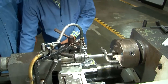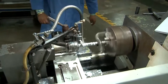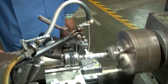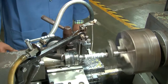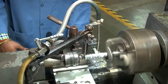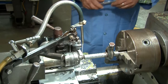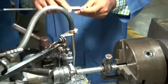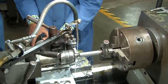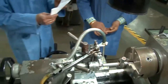Now that much value is set here, and then again the turning is performed so that the diameter is reduced accordingly to the required size. Well, the entire diameter of 20 millimeter. 20.7. So now it is 20.7. It has come. Now the 20 millimeter which is required, he is making it along the entire length of the shaft.